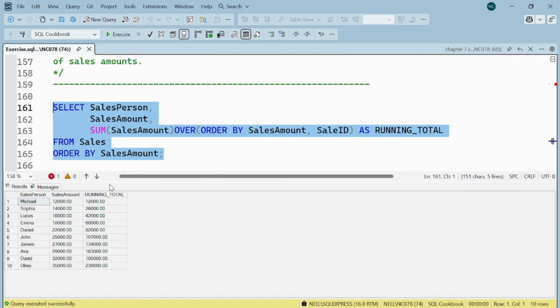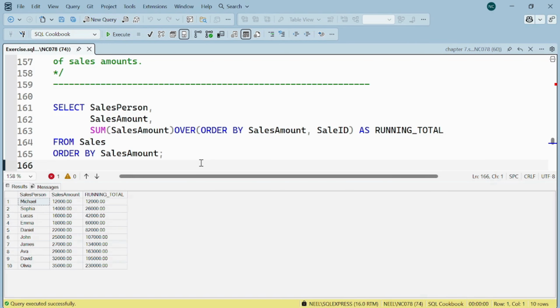So what will the running total do? Running total will just add the previous amount to the current one. So the running total will add 12,000 to the current amount, which is 14,000. If you do 14,000 plus 12,000, you will get 26,000. So it will keep adding, adding, adding till the last record.